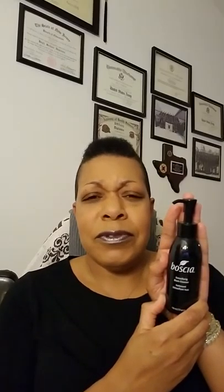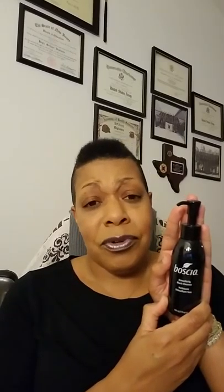What I've washed my face with today is the Boscia Detoxifying Black Cleanser. I can only use this once a day — I do wash my face twice a day, morning and night, but when I was using this twice a day, it broke my face out. So I use this usually at night, and in the morning I'll use Cetaphil Soap or the St. Ives Oatmeal Scrub and Mask Cleanser. I do have sensitive skin, so I try one new product at a time so if my face does break out, I'll know what caused it.